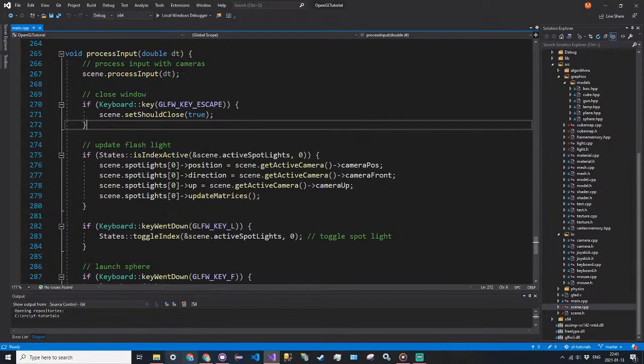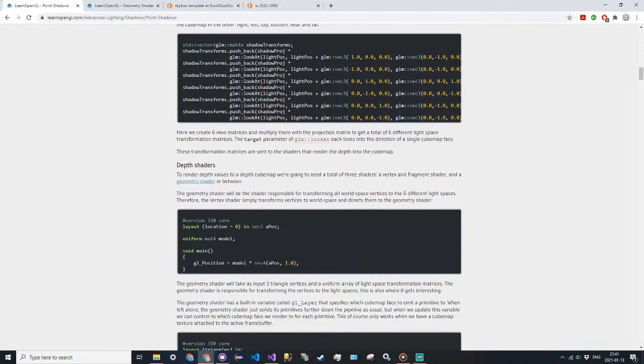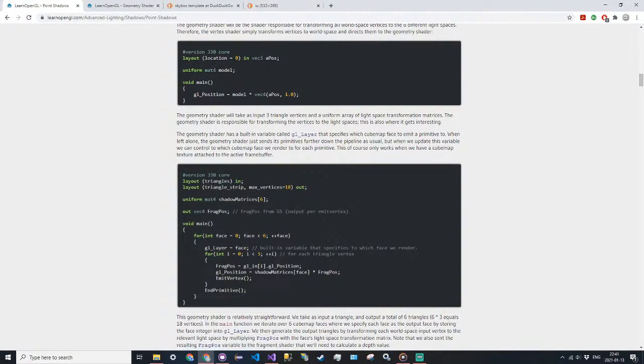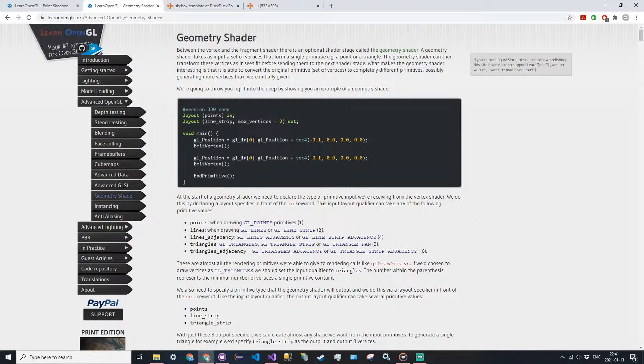Alright, so I'm going to say a few things before actually writing the shader code about how the shaders are going to work. We never did anything with geometry shaders before, but today we are going to use them. The general thing you need to know is that they come in between the vertex shader and the fragment shader. It's a completely optional step. You don't need to compile anything with the geometry shader. But in the geometry shader, you can pass custom vertices based on the vertex shader into the fragment shader.